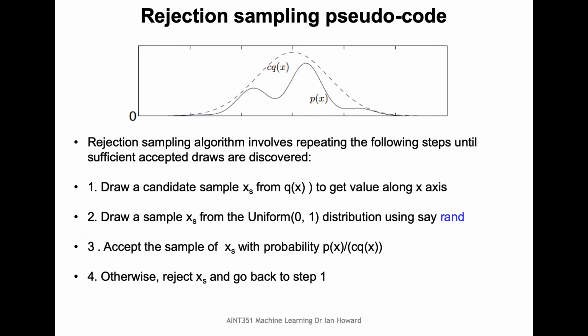I'm not saying it here particularly, but why is this sometimes not a good thing? Well, the thing about rejection sampling is we're actually throwing samples away, right? So we're wasting things, if you like. That's one of the big problems, and it's a big problem if your candidate density is really greatly different than the actual target density. So imagine you had a very narrow, sharp p of x, like a little impulse in the middle, then you're going to be throwing stuff away all the time. So it can be very inefficient.